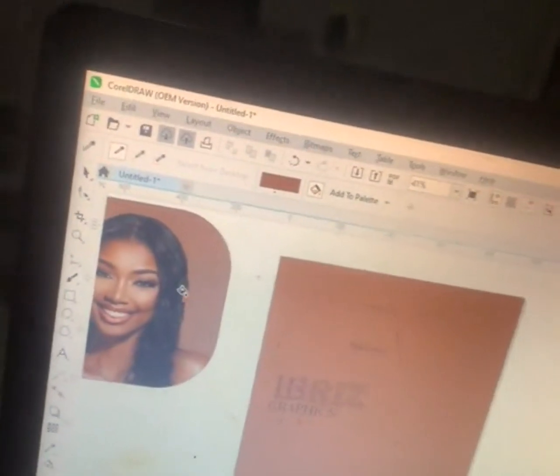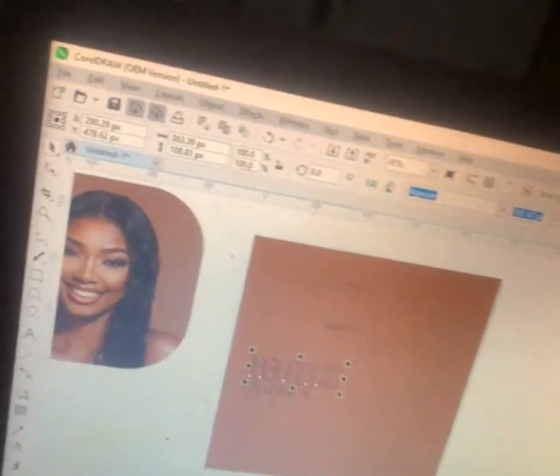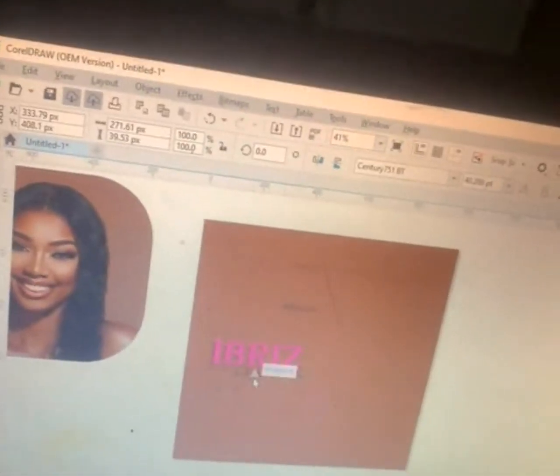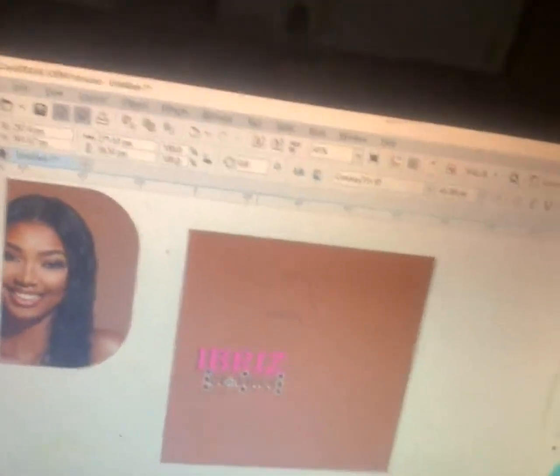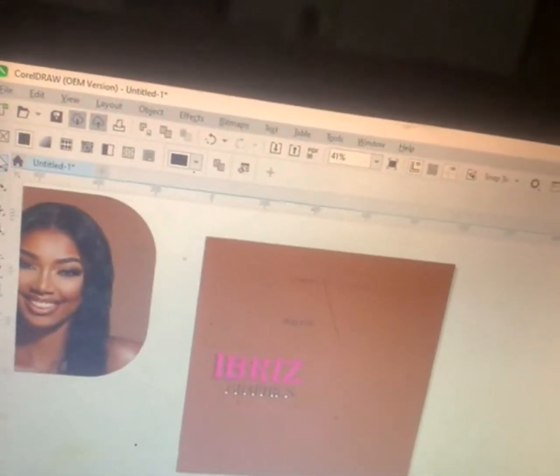Let me say I want to color my background, as you can see, and then let me say I change this to probably... I'm just giving you guys an instance. I'm just trying to show you guys how you can work with this app and all like that. Then right here, let me create a shape.